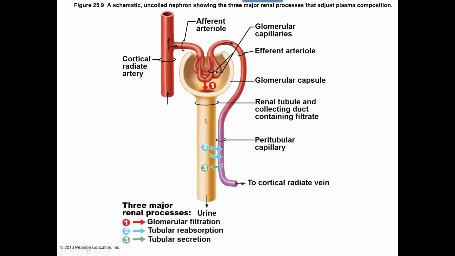But we do have some stuff in our blood that we want to get rid of out of the body, and that can be secreted from our blood supply into the tubes to eventually end up as part of our urine. Now, we're going to talk in this intro video about the filtration. I will review a little bit in lecture, in class, but I'm going to start talking about the filtration process.